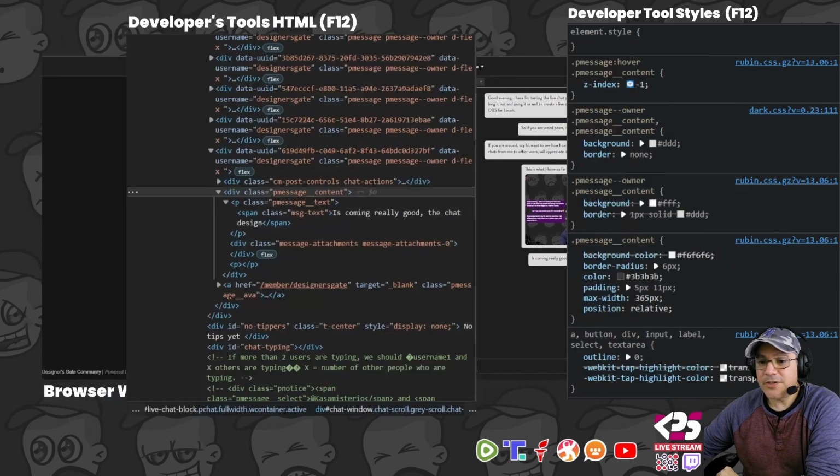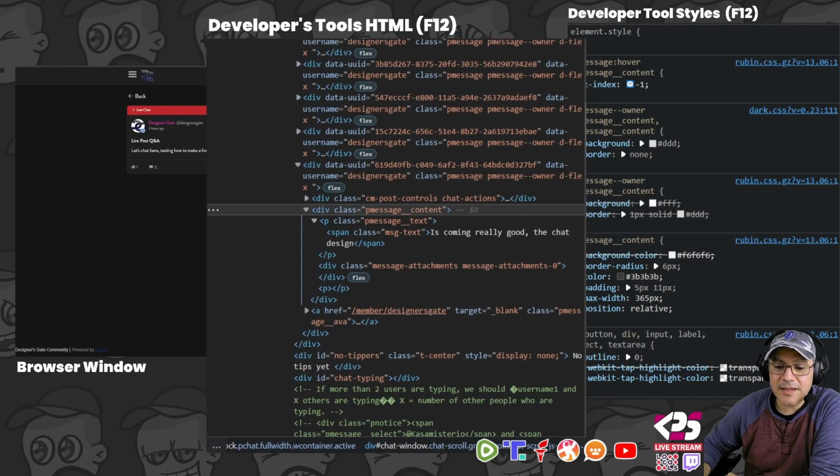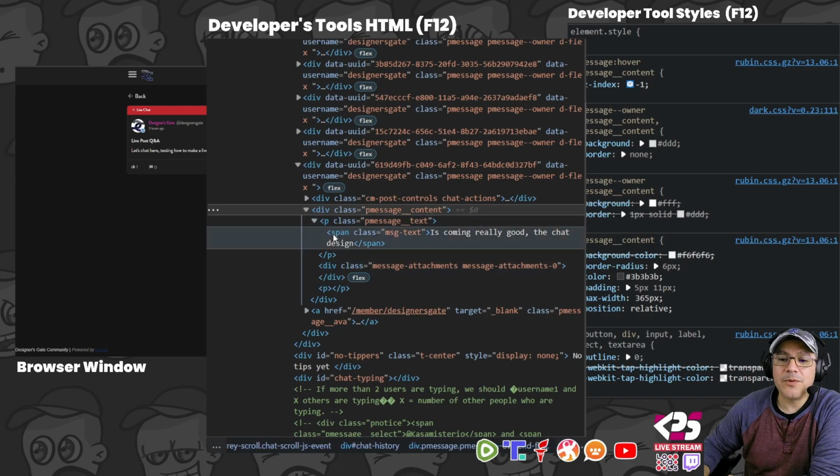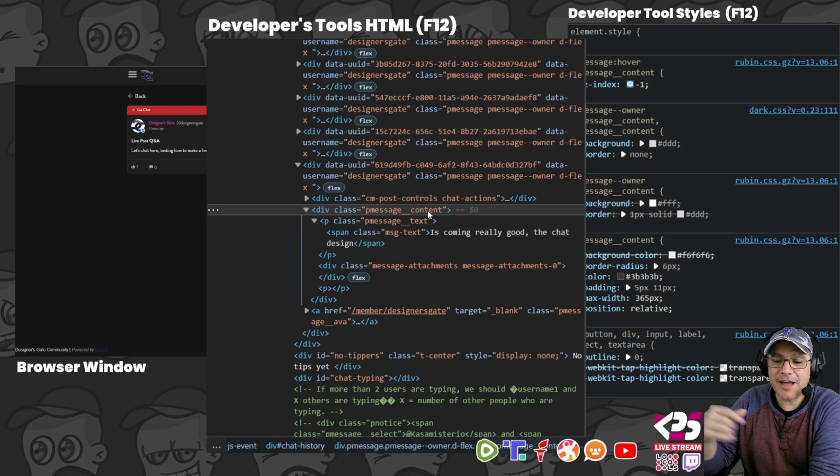and when I show you the HTML map, you see here that it's highlighted. This message is controlled by p message underscore underscore content. Granted, this will change.